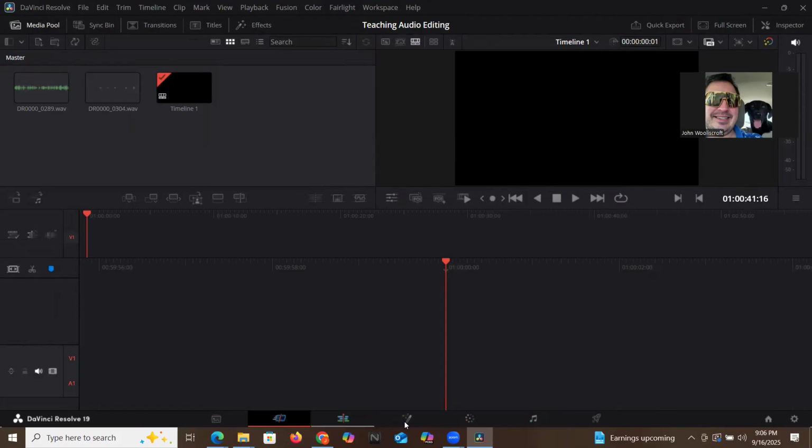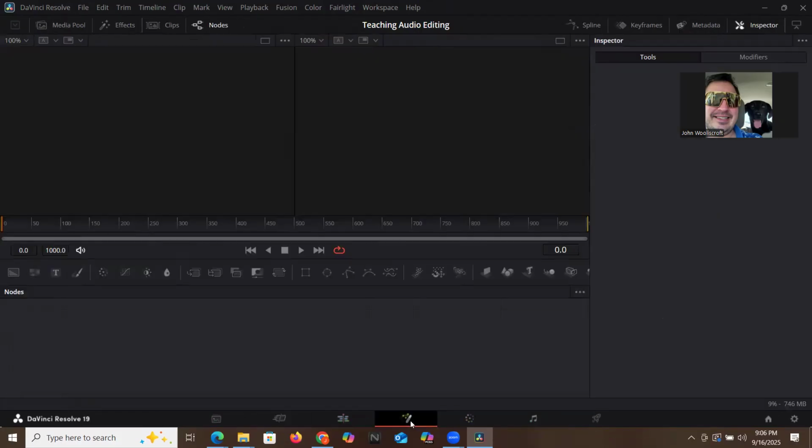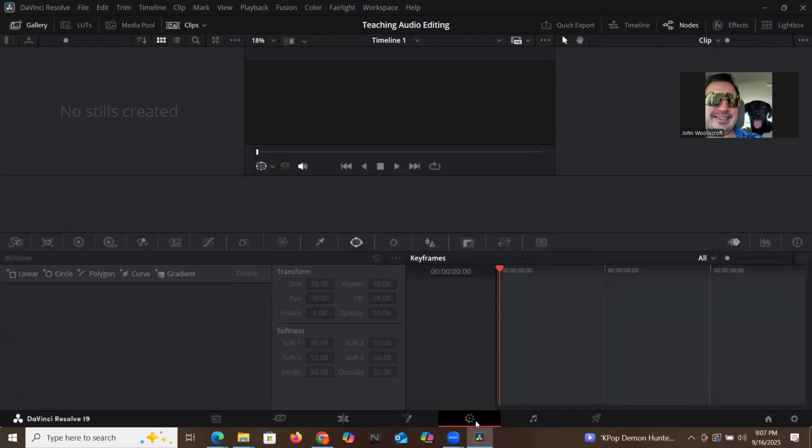I don't mind cutting in the timeline. This is an effects tab, something you probably won't need to worry about unless you are looking to do video editing. This is what a lot of people love DaVinci Resolve for. This is our color correction area where you can do all kinds of different things with clips. Until we get to anything involving video, you'll be focused on just audio only, so you won't need to worry about color correcting anything.